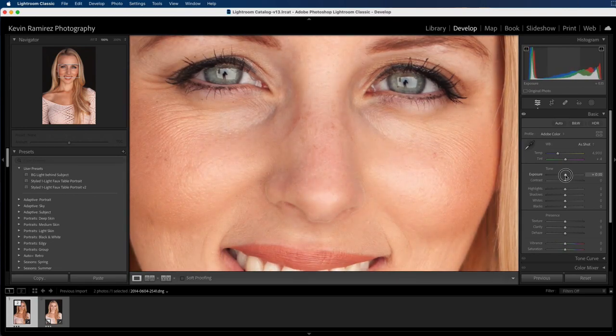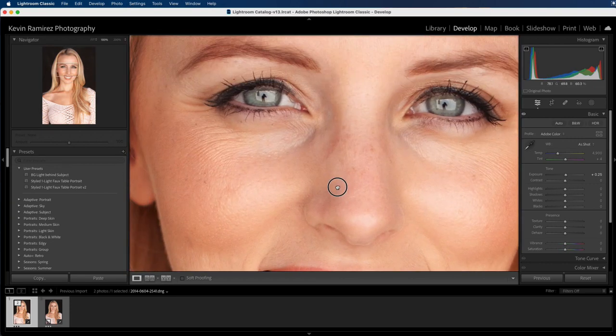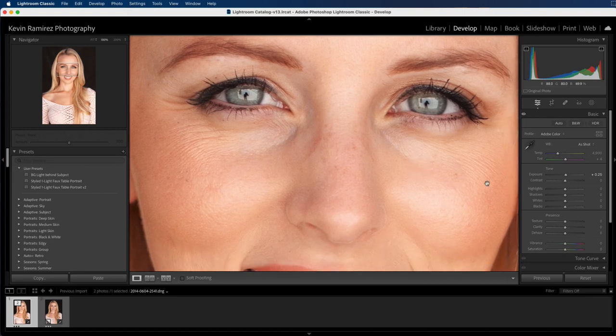I do want to brighten up my exposure, even though it already looks like it's probably exposed a little bit more than balanced. It's slightly overexposed, so I want to keep that style of lighting from my exposure when I captured the image. Still want to keep it slightly overexposed, but I don't have any clipping.